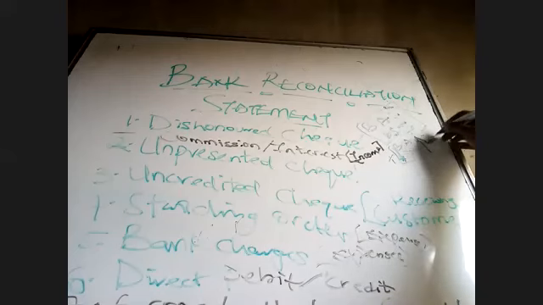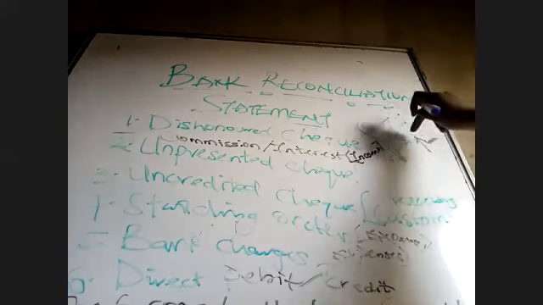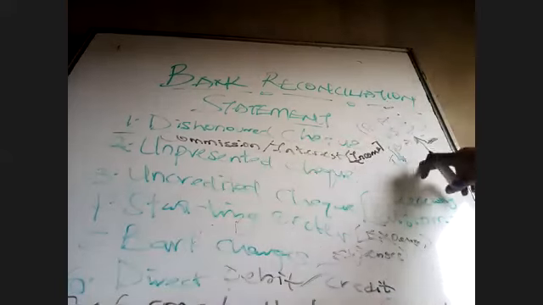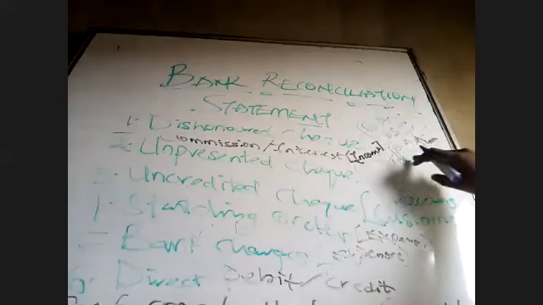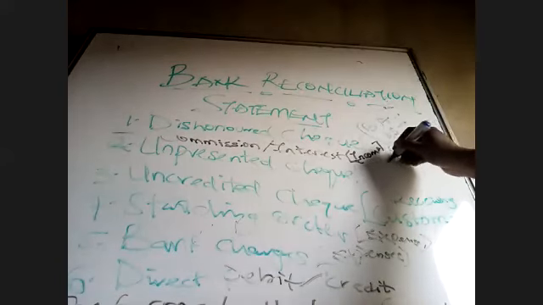So you less if you are going from the bank statement to the bank account, because the commission has been recognized in the bank statement, but the bank account does not have it. But if you are reconciling from your bank account to your bank statement, you add. That's just the logic there.